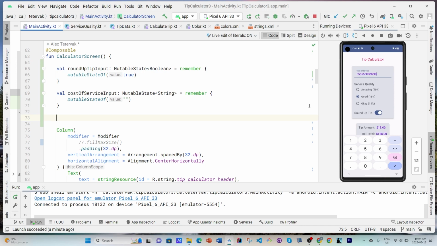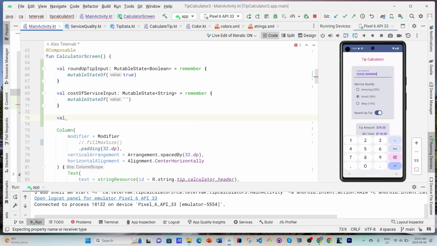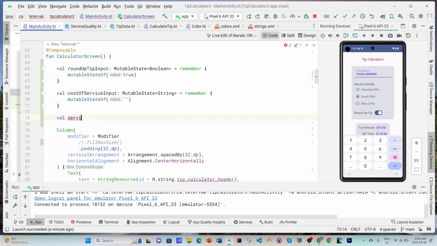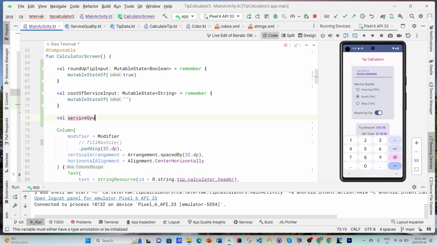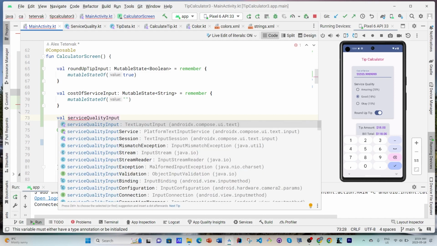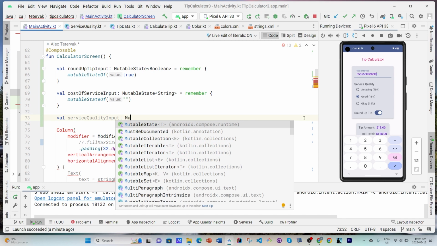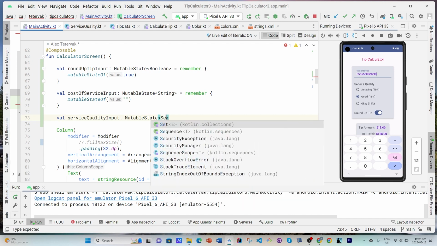So val service quality input, which is mutable state of service quality.